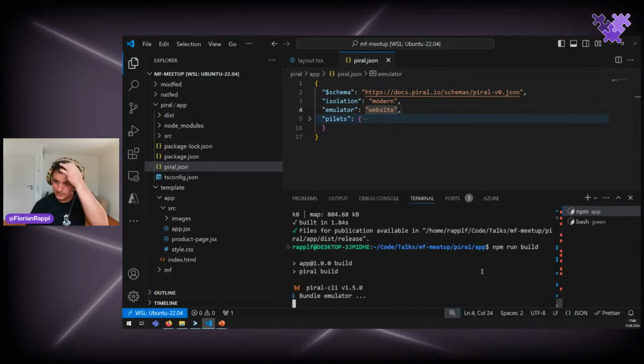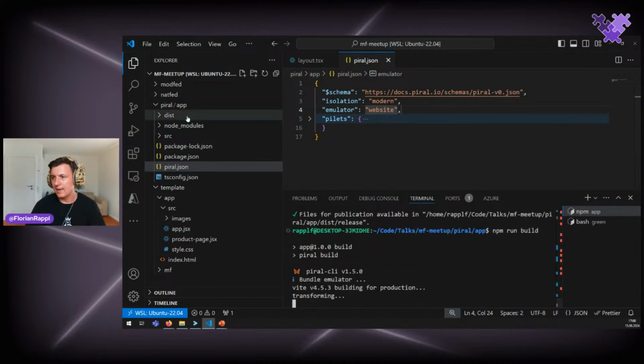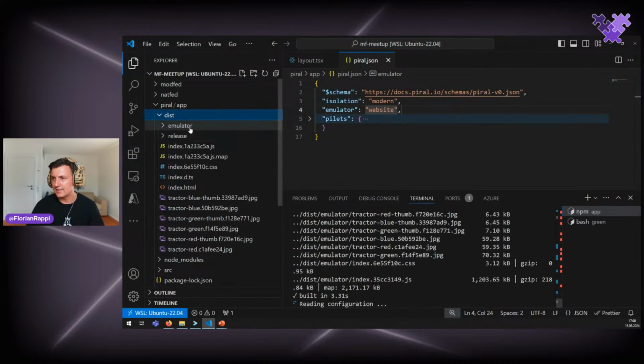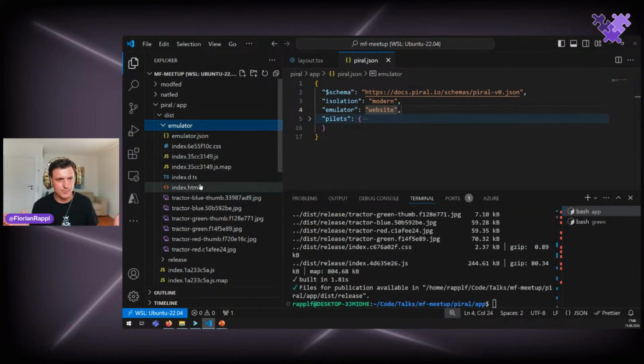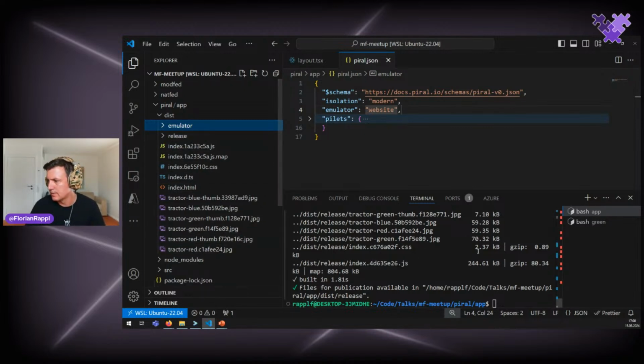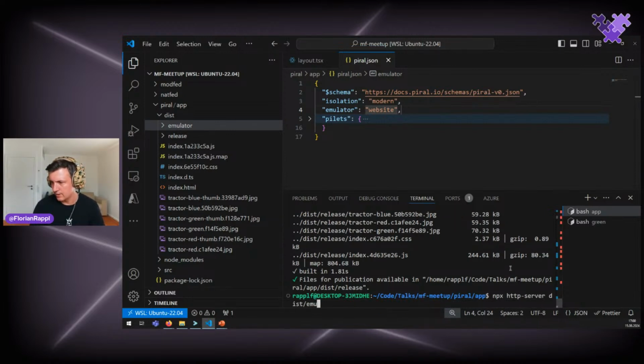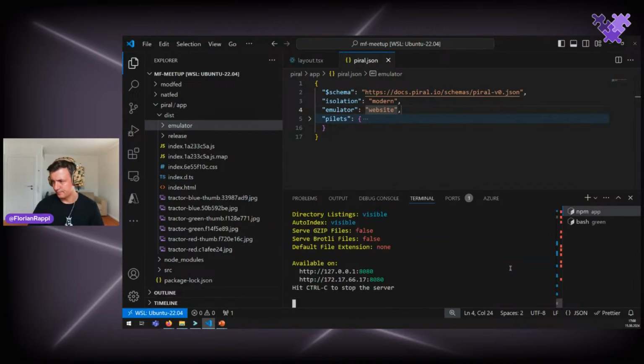So let's run build again. And what we should now see is that the emulator is no longer a TGZ, which is just the npm package tarball, but is also a set of artifacts you could upload to a server. So what we can now do is just start the server at this emulator, and we started at 8080.